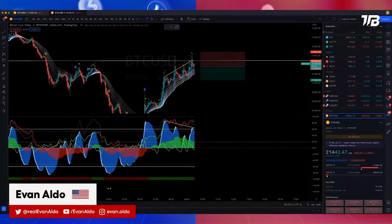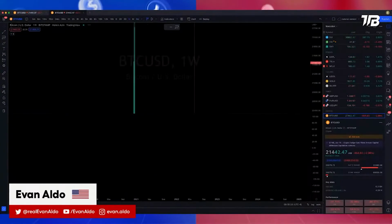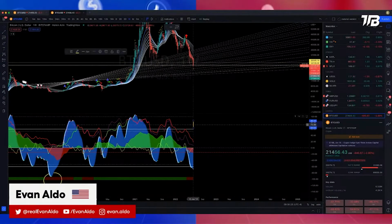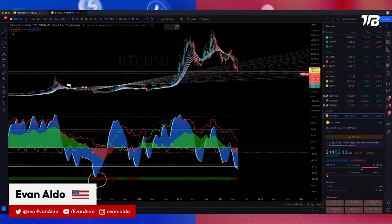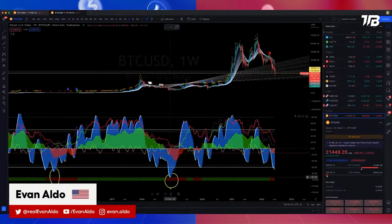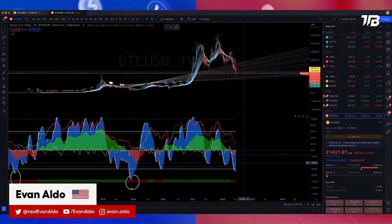Now, to answer your question about what could happen in the next 6 months to a year. So what I want to show you is the weekly time frame. The weekly and the 6-day are huge. So on Market Cipher, what we have for Market Cipher here on a weekly, and I circled it here. So see these deep anchor waves with this green dot below. What you want to look for is the green dot below. And this is going to happen relatively soon here.